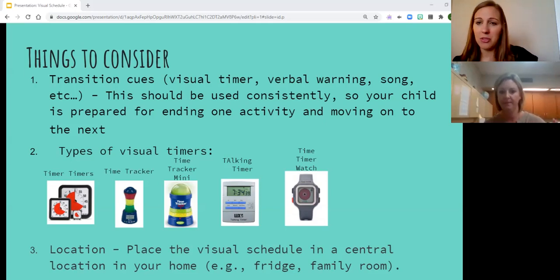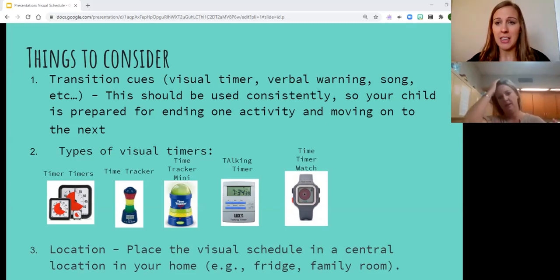It's been really helpful with transitioning my kiddos to things that they don't like to do, like maybe nap time. If they're really into playing or doing something they really enjoy, if I just say, okay, it's time to go take a nap, I might have a meltdown. But if I go in there even 5 minutes before and set the timer for 5 minutes and say, look at the timer, this is how much time you have. When the timer goes off, it's time for nap. We have less behavioral issues.